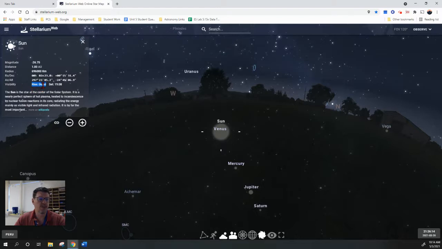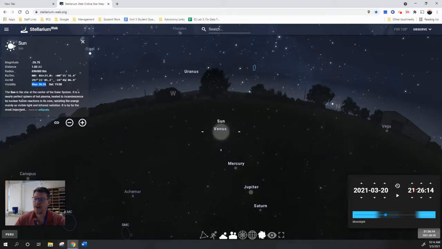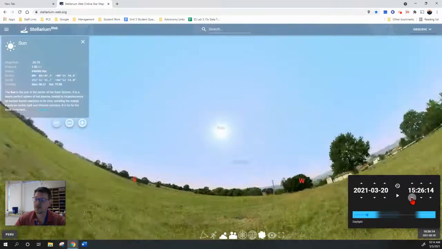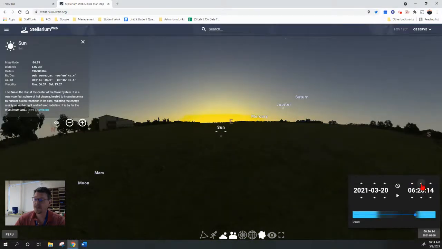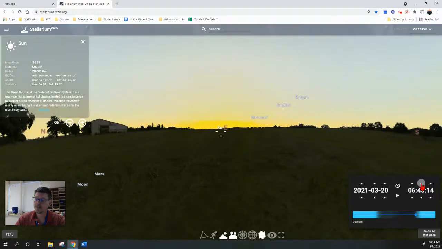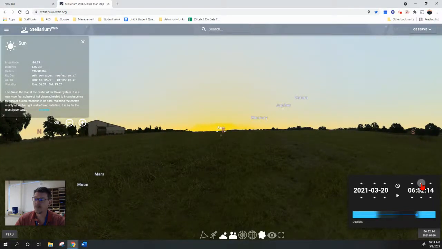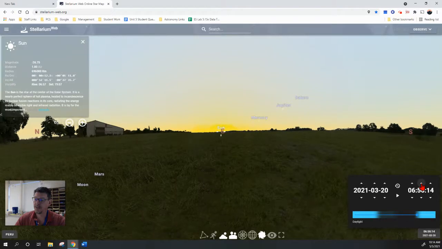So what we're going to do is set the clock to this time. I'm going to go back to the clock in the bottom right-hand corner, and I'm going to change this to 6:57. That number literally just changed on me, so I'm going to keep an eye on it. Again, this is just a rough estimate of when sunrise is. So I have it at 6:57, and I can even change it to 6:57.0. There we go, 6:57. That matches when it says sunrise is.